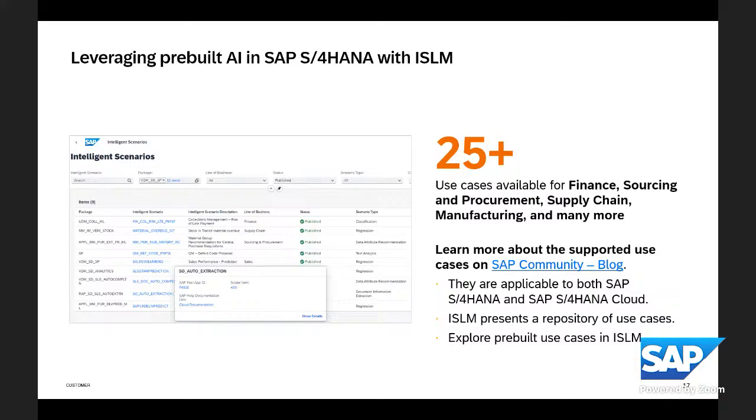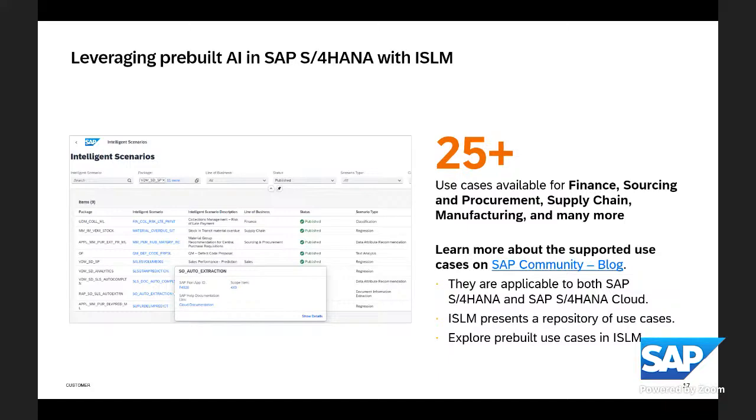And these scenarios are readily available within the ISLM Fiori application, as you can see up here. This is a screenshot of the intelligence scenario app of ISLM, which is serving as a central repository. In the same repository, you would see the out of the box scenarios, whether it is narrow AI, generative AI, an embedded scenario or a side by side scenario. So everything is available here.